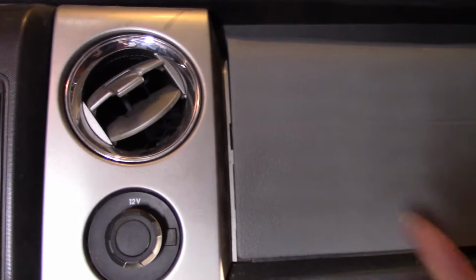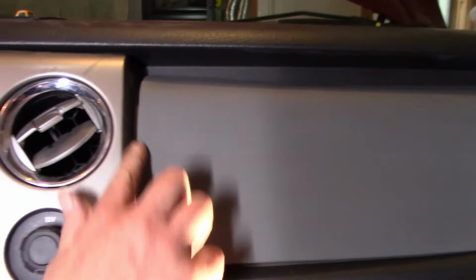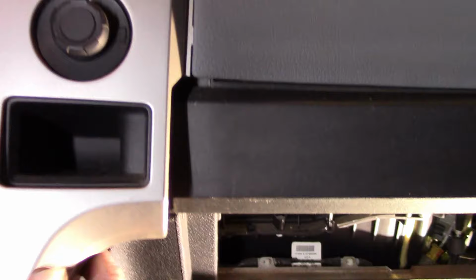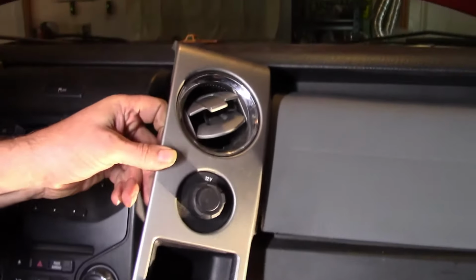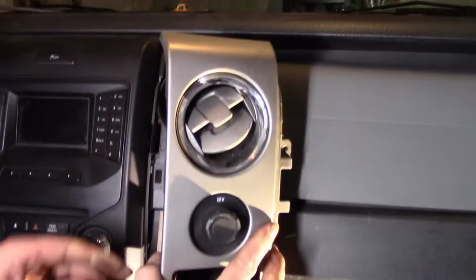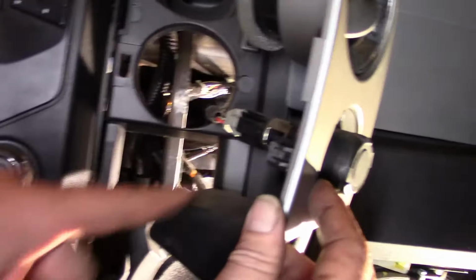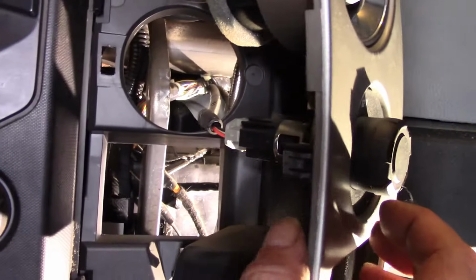So I never did undo the screws underneath. I could pull this out half an inch and it allows me to get in there. It's not bent up, so I think it'll go right back. That's good. So now we'll continue to get, oh yeah, this wants to come right off. It's got a wire plug holding it, but we can just leave that on there like that. Okay, so we got that off.